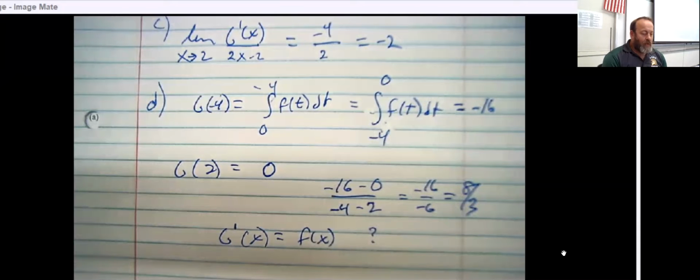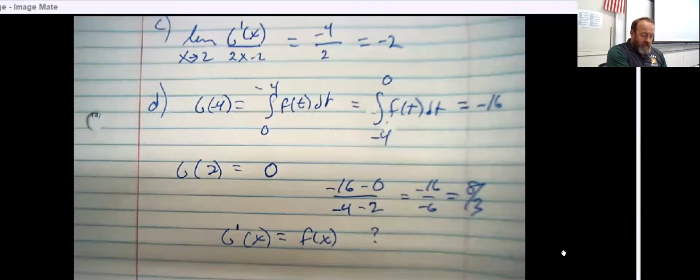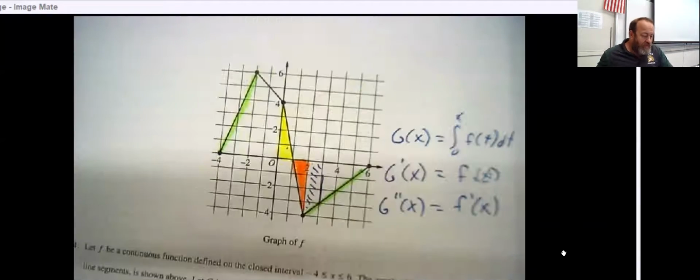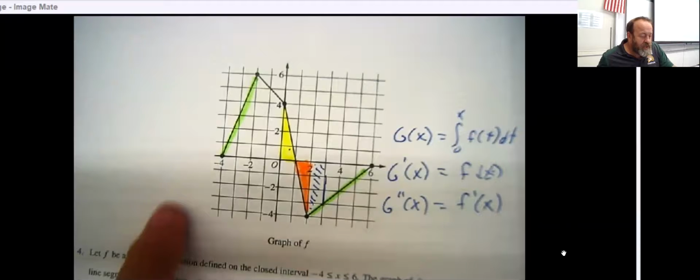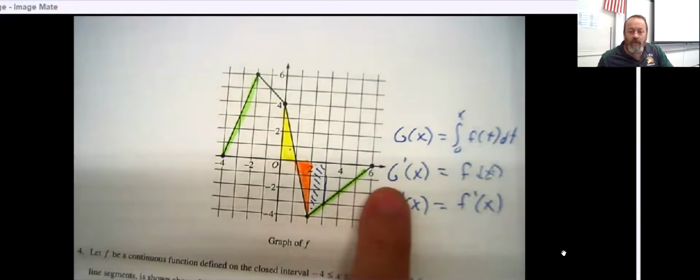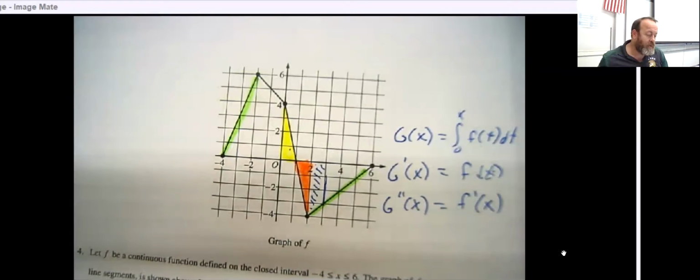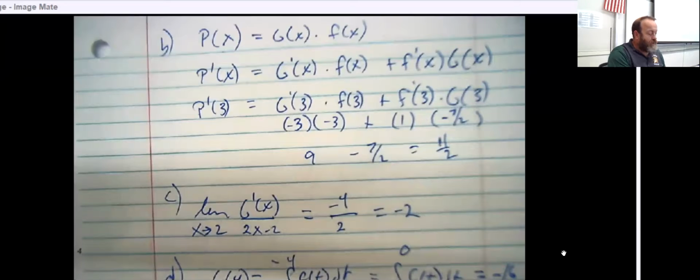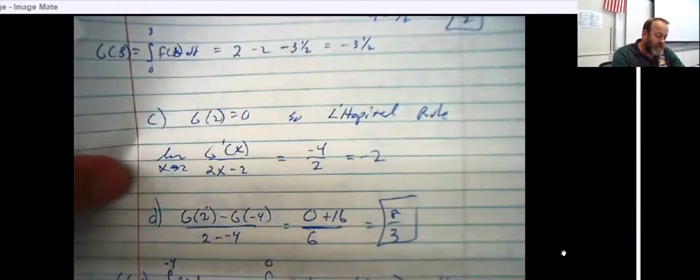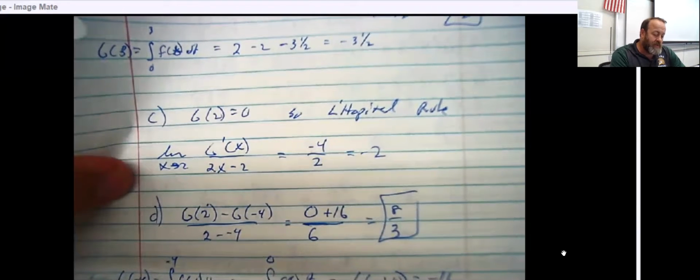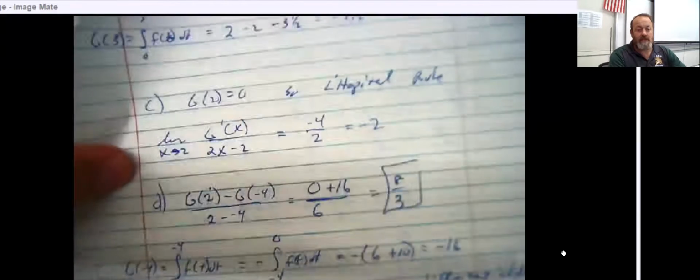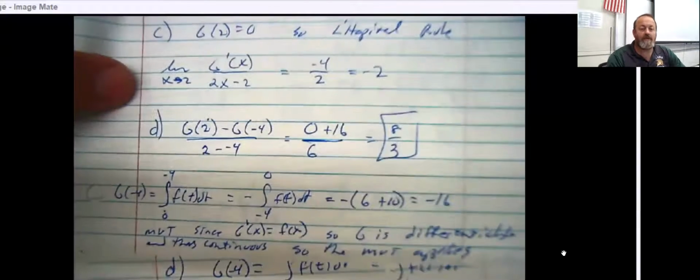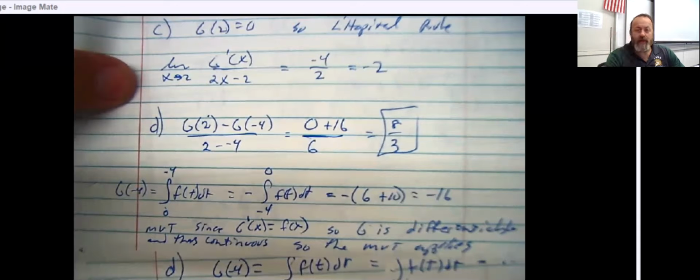But if you look at it, we know that G was differentiable and therefore continuous, because if you look, the derivative of G was f, and since f was everywhere defined, then that means G prime is everywhere defined, and that means that G is a differentiable function and continuous. And by those reasons, what I have right here in my notes is not only do we have that, the mean value theorem says that it must exist because it's a differentiable and continuous function. So we can apply that rule for those reasons.